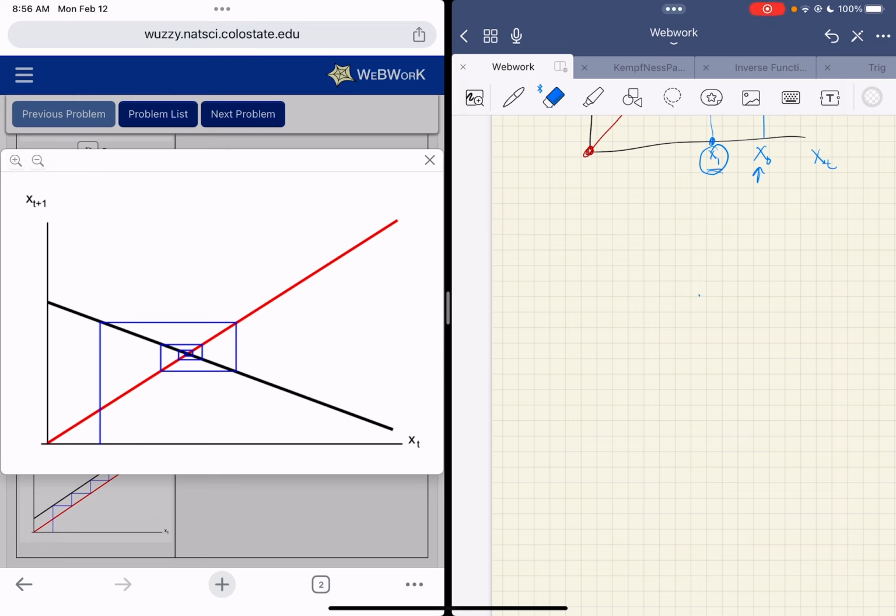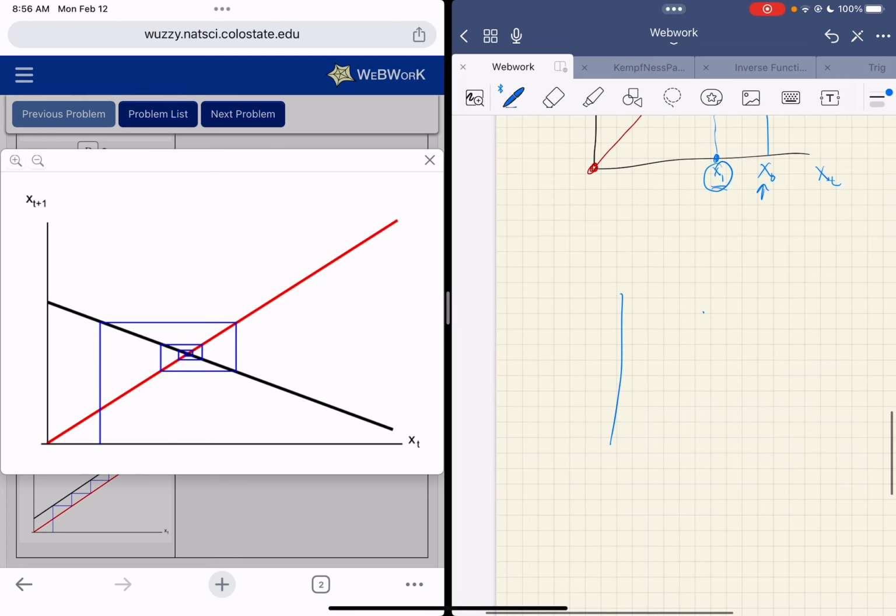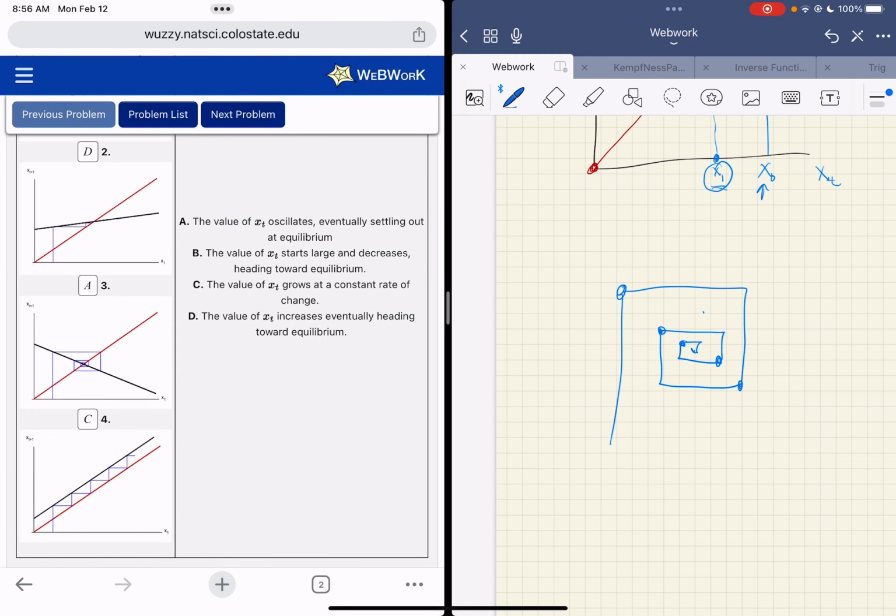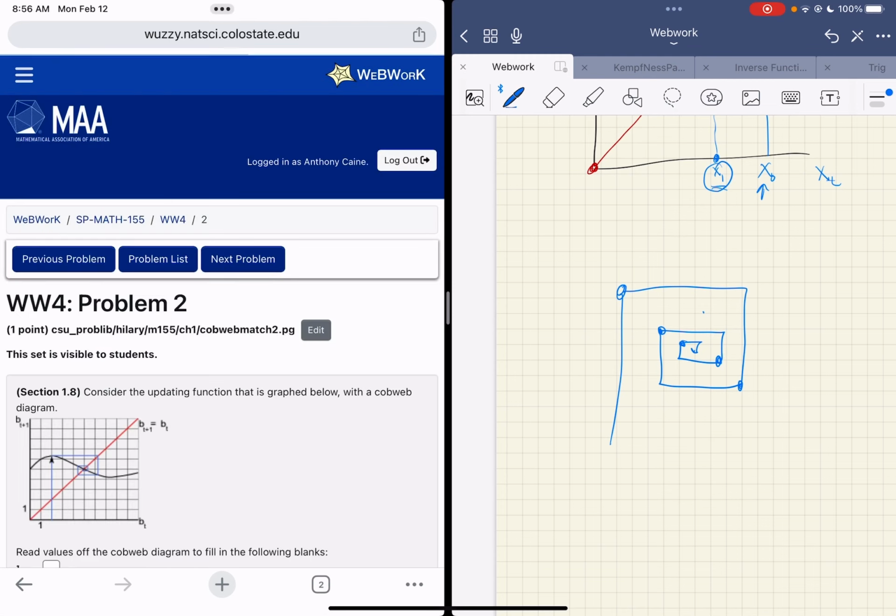Keep track of this blue line. It starts on the x-axis. It goes up. Now, every time it hits the black line that's sloped, the y value goes from something high to something low. Back to something high, back to something low. High, low. High, low. High, low, right? So anyway, that's the oscillating behavior. But I said I wasn't going to go too much into it.